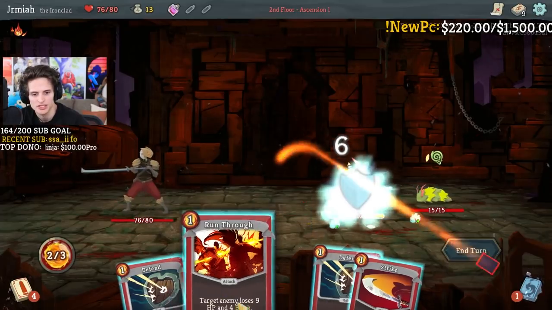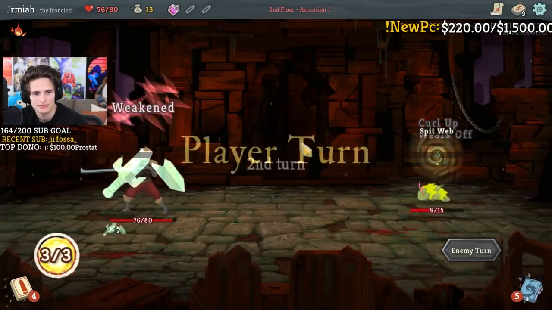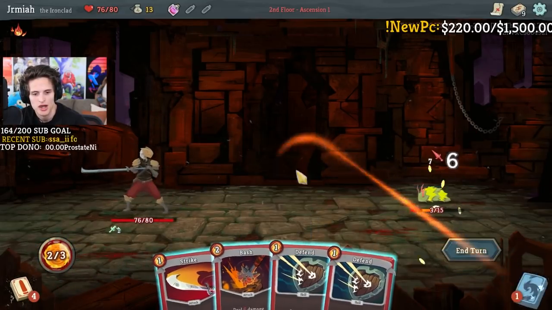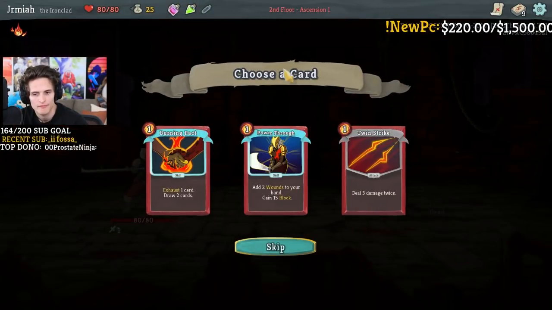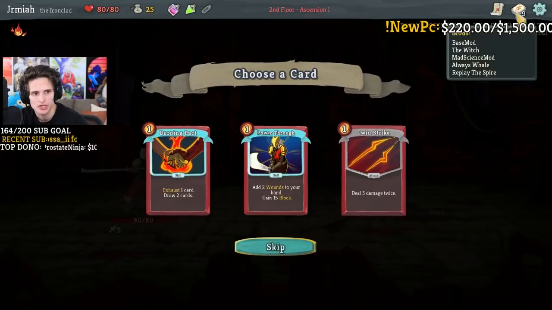For instance, we could do this and then smack. I could have killed that guy in the back as well, you know. Little things here and there, little things. Cool. Power Through, Burning Pact, Twin Strike. I like Twin Strike.